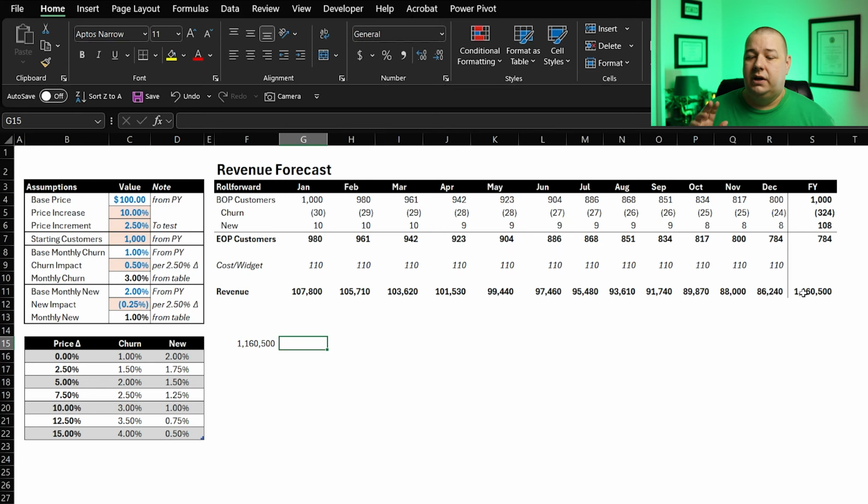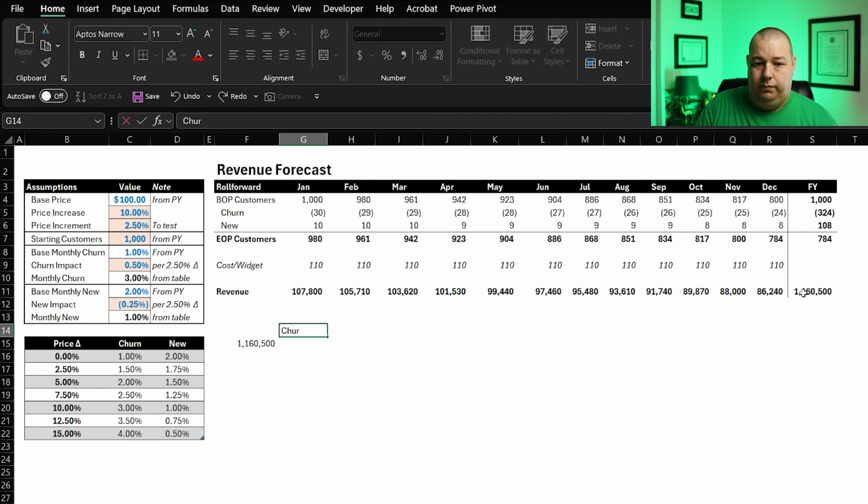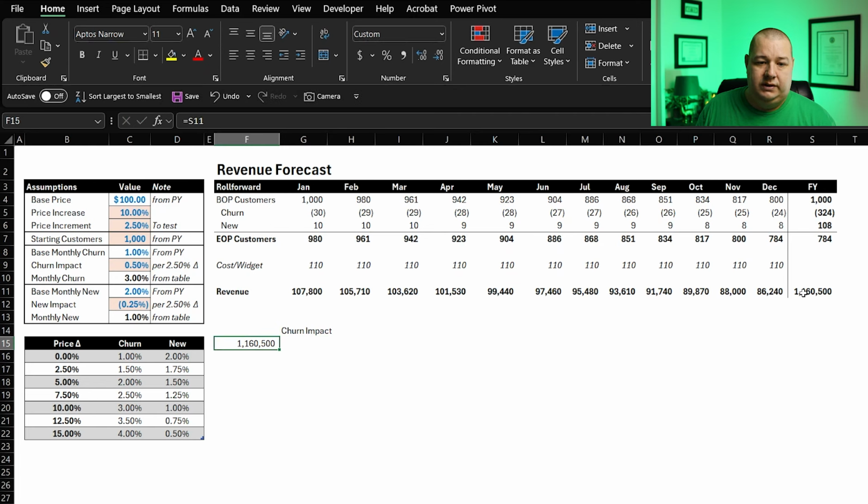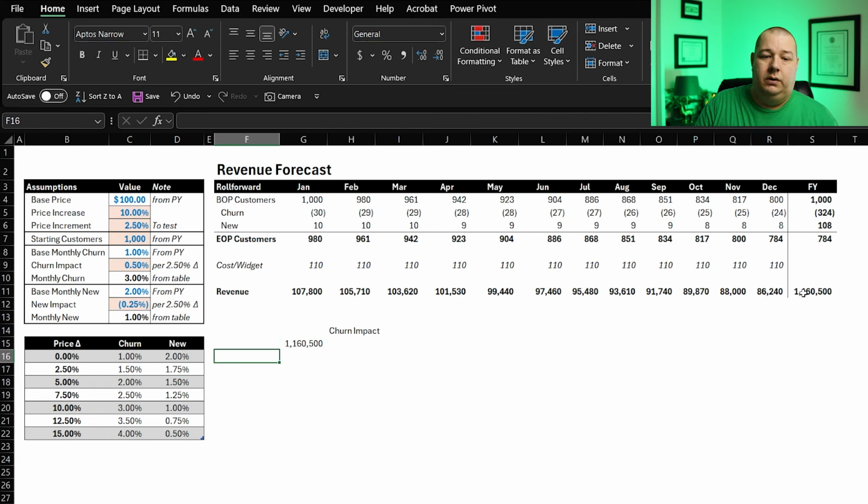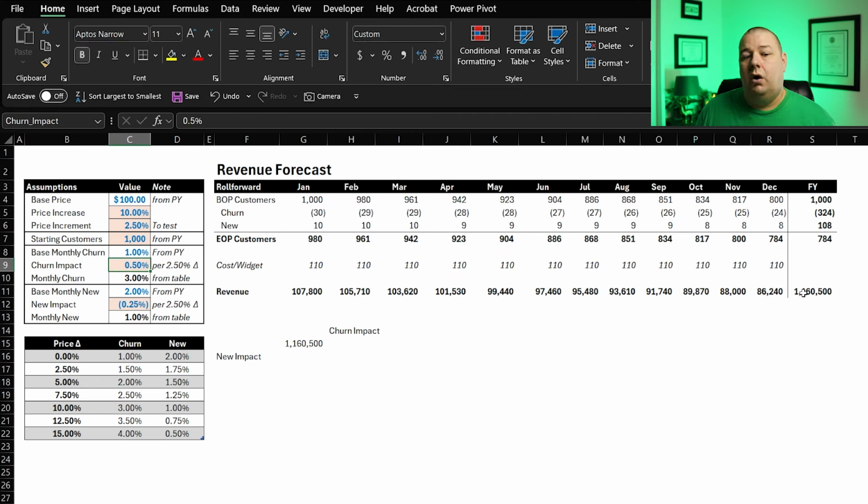Now, to each their own, everybody's going to have a different way of approaching what I'm about to show you, but really the most important thing is that we decide on the variables very clearly up front that we want to test. So the first thing I want to test is going to be our churn impact. So that is one assumption. And I also just realized that I probably want to move this over just a scooch. There we go. Okay, churn impact. And then the other thing that we want to model is going to be our new impact. The reason I'm choosing churn impact and new impact is because I want to know how this assumption and this assumption are impacting the outcomes of our model. That means if we really believe that every 2.5 percentage points increase in price is going to drive a 0.5 percentage point increase in churn, I want to know how impactful that is, and same thing down here.